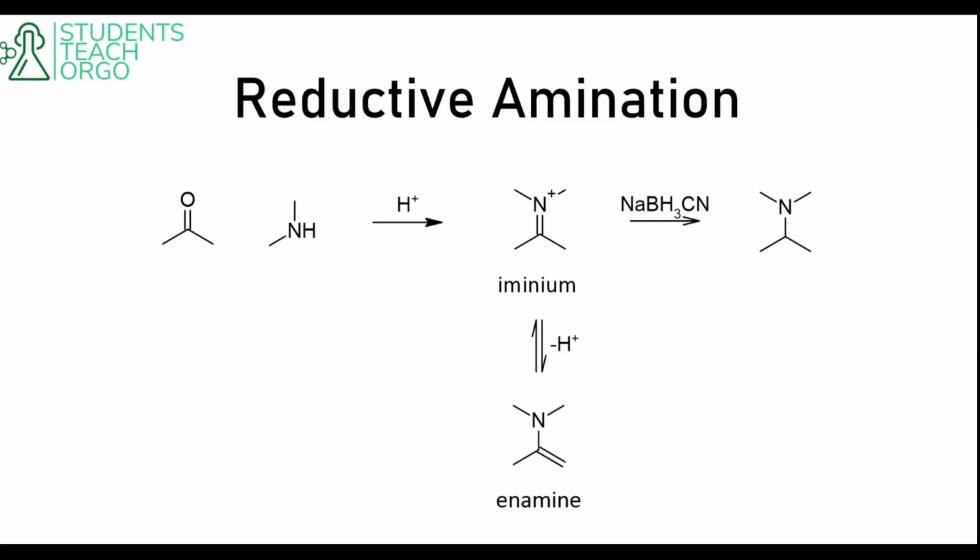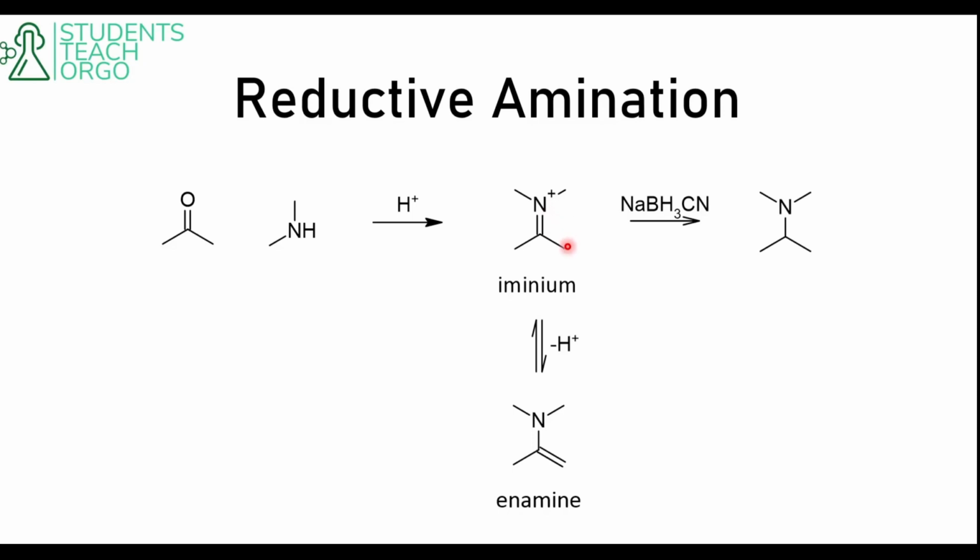Another method that we use is reductive amination. This involves using either an aldehyde or a ketone and some kind of amine, and when both of these are present in aqueous acid, what we end up generating is this iminium ion here, where the amine nitrogen kind of replaces the carbonyl oxygen from the aldehyde or ketone initially, and this gives us a formal charge on the nitrogen, and this actually exists in equilibrium in solution.